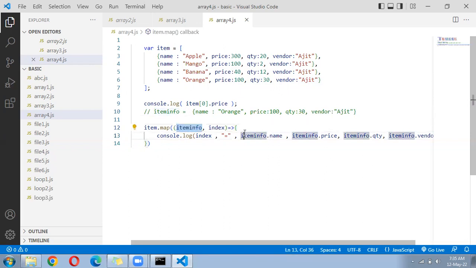Now item info dot key, item info dot key, if you call it, it will give all the values one by one. Hope you are writing as well.